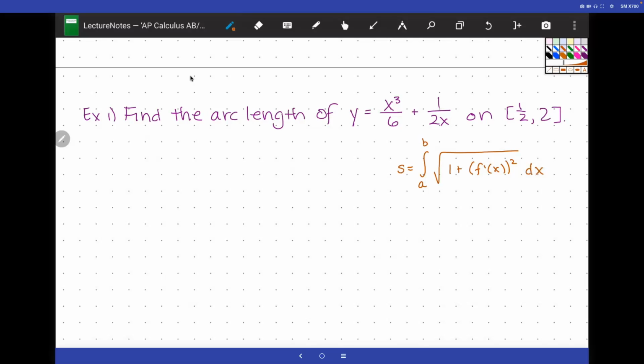Because this can be complicated depending on the problem, most people, when they're solving arc length problems, before plugging into the integral, will do that in steps. They'll take the derivative and then square it and then add 1 and see if they can simplify down at all before actually plugging into the problem. So that's the way we're going to do this problem. So the first thing I want you guys to do is try taking the derivative of that thing. I'm going to freeze the screen. And if you're watching the video at home, pause your video.